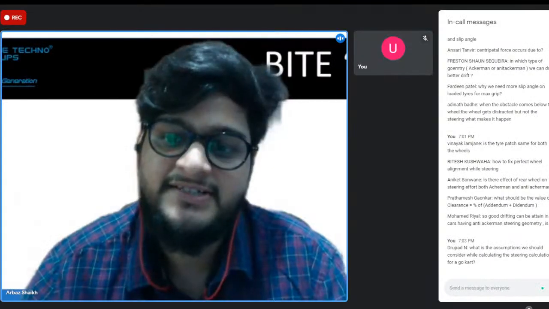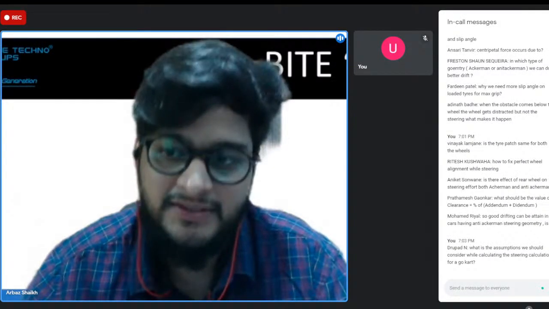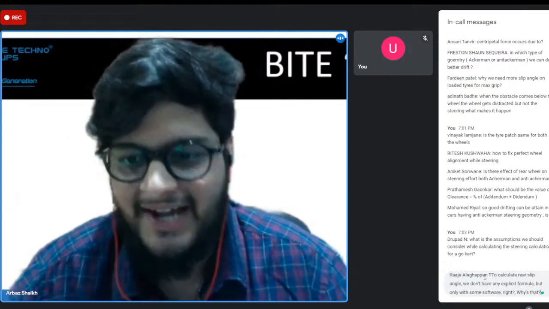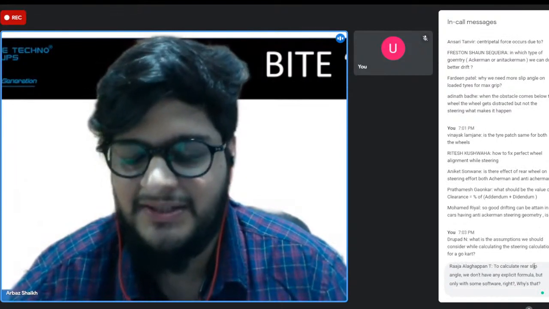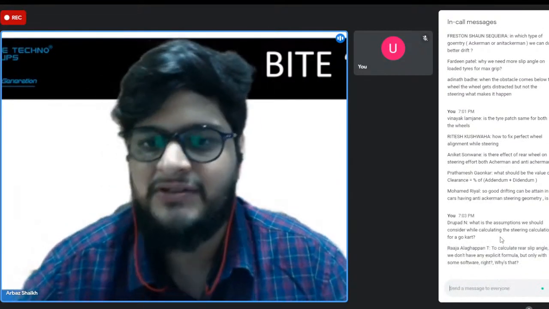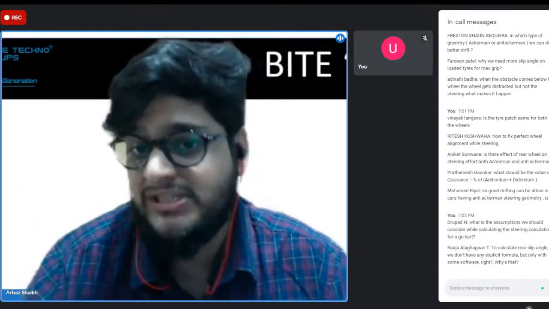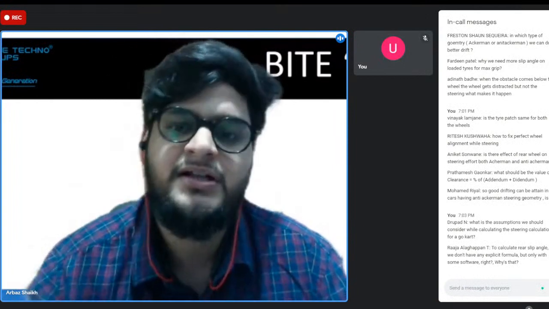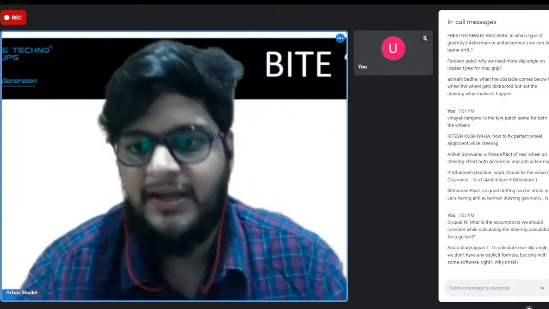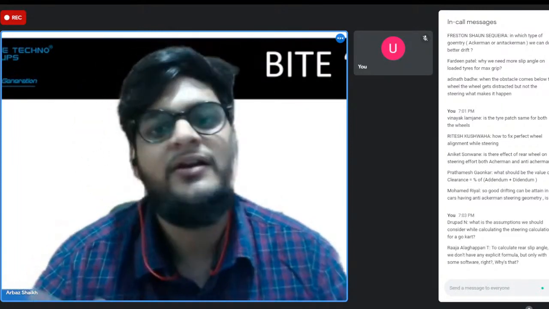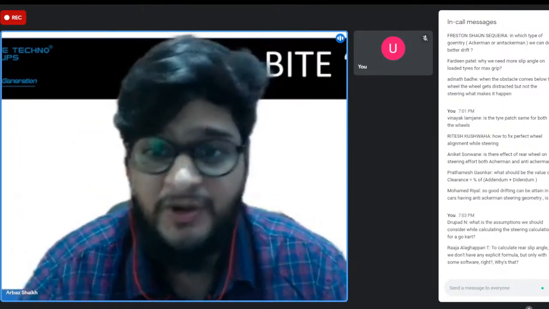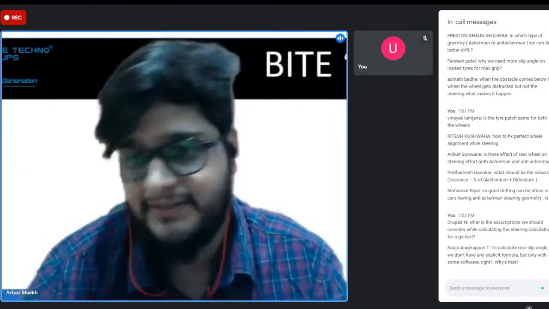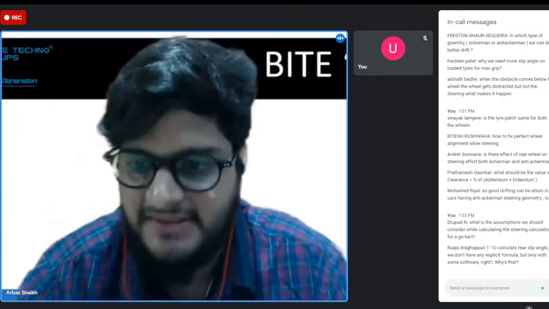Okay, Madhur is asking, in the Mercedes-Benz S-Class, the rear wheel turns a bit. So how does that affect the steering geometry? That's a very different concept, and I would like to get into that, but it'll take some time. But just to give you a brief, whenever you are turning, the rear will tend to slip. Even in a commercial vehicle, whenever you're turning, the rear will tend to slip. To avoid that slippage, the rear wheels are electronically controlled, and they slightly change the angle of the rear wheel so that they don't slip, to overcome the slip angle in the rear wheel. That's all they do in the Mercedes-Benz S-Class.